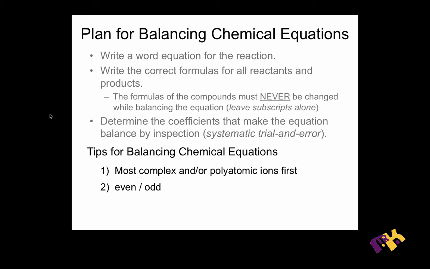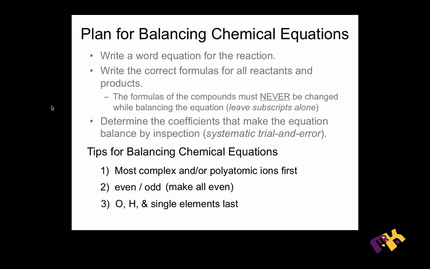All right, the second idea, evens and odds. If you have something that you have an odd number of, it's difficult to make. You can't make even numbers odd again by multiplying them by some whole number factor. You just can't do that. So if you do end up with evens versus odds, then usually the strategy is to make the odds even, because then you can work in comparable amounts. So try to make everything even if possible.